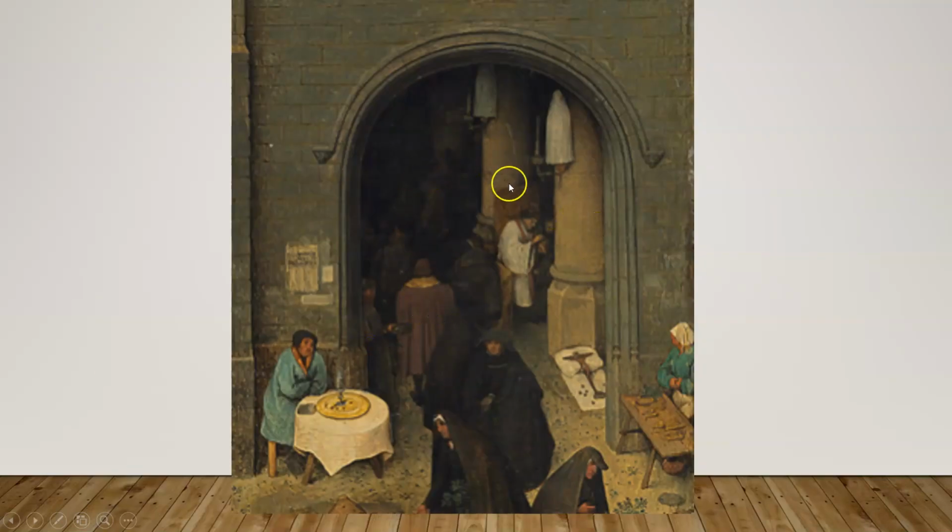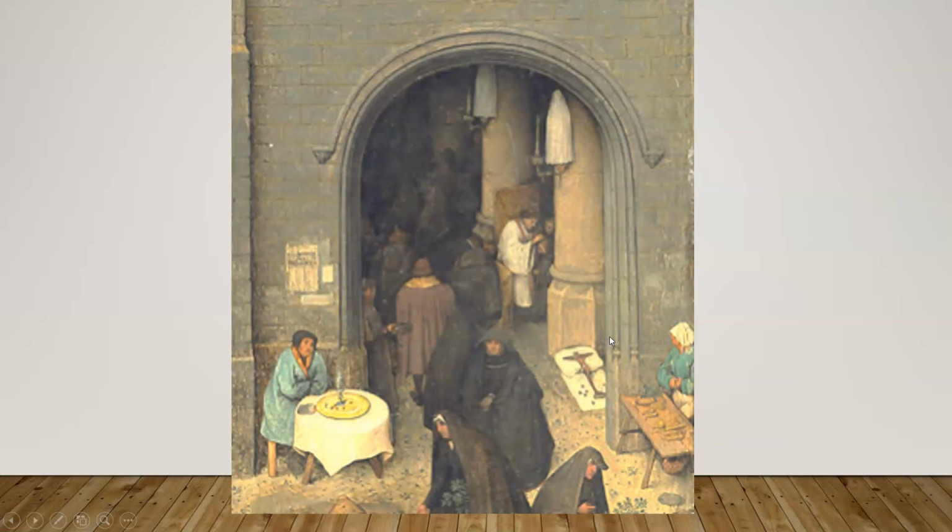And there's another picture of the entrance to the building. Let's lighten that up a little bit so we can see there's a lot of people in there actually. And look, there looks like a little offering plate or something. Yep. This looks like a crucifix on the ground almost.